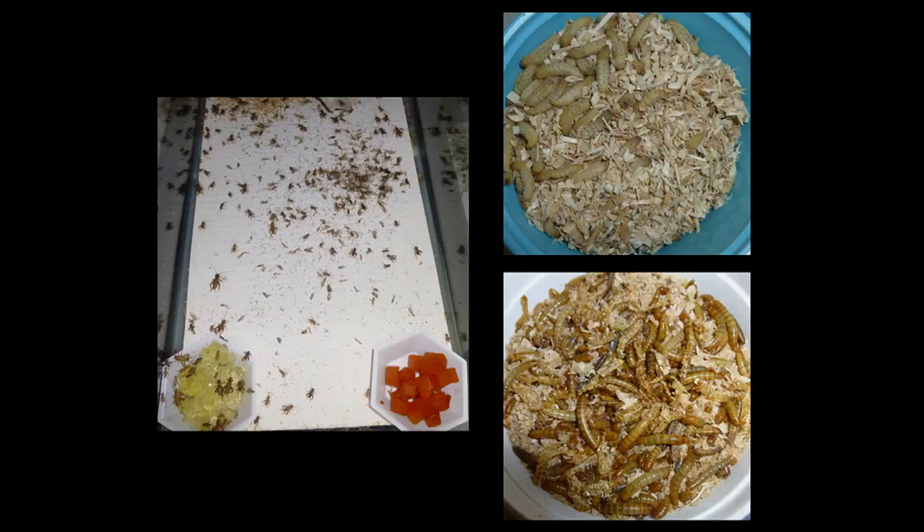Food is a key component of enrichment for these amphibian species — they eat a wide variety of insects and bugs in the wild. Crickets are very common but not necessarily great nutritionally, so we use gut-loading with liquid and fortified food sources for the crickets. We also feed mealworms and waxworms dusted in a vitamin-mineral powder before feeding. They really go after the waxworms — we hold them on tweezers and they'll eat two or three at a time.